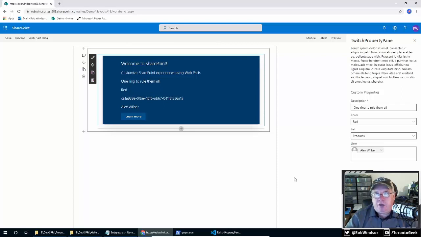All right, so that is an overview of working with the SharePoint property pane. We talked about working with the default property editor controls. We've talked about working with the P&P property pane controls. We talked about doing validation. We talked about how to integrate data from SharePoint or some other web API with your property values. So before we finish up, let's just talk about some resources.